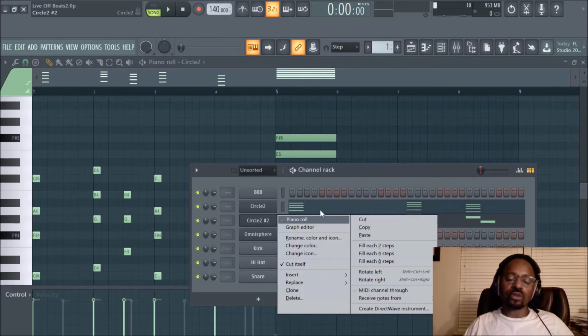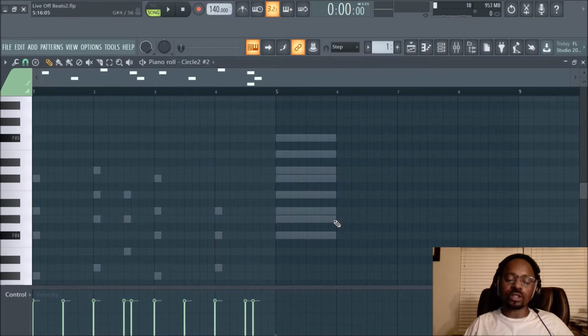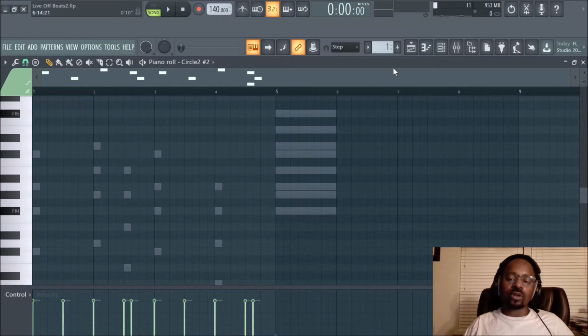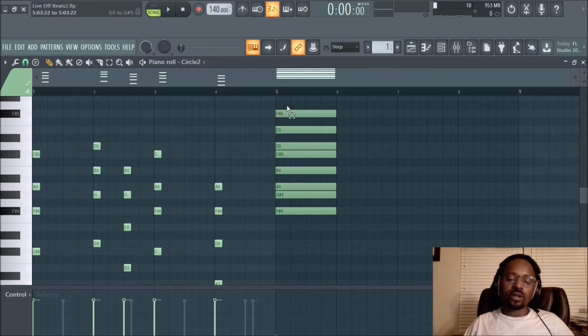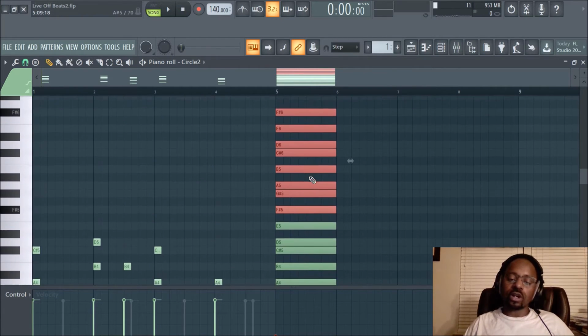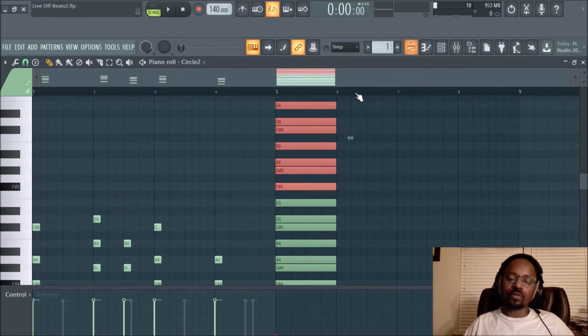Go to the piano roll. You can right click, go to piano roll, or just click here. And notice it is visible. I can see the scale now. And a cool way you can use it, let's double right click. You can actually duplicate this on multiple octaves. I hold shift down, move it, and make it cover a large amount of the piano roll.